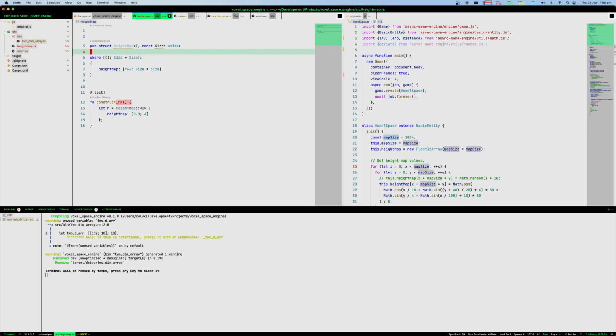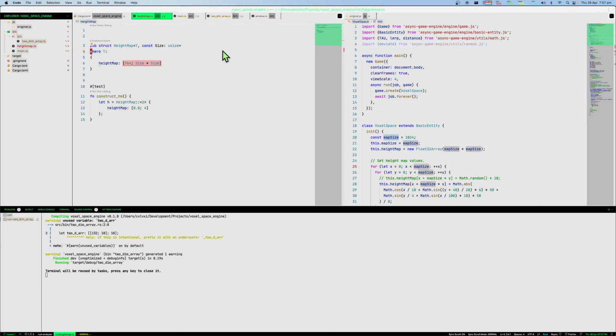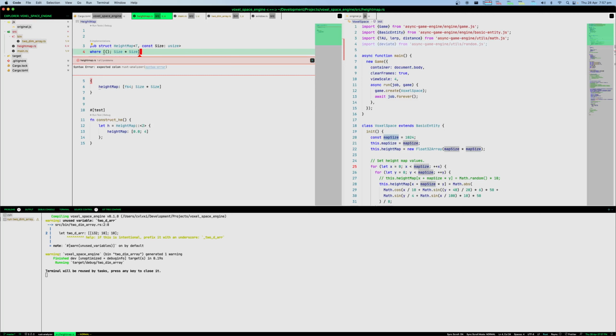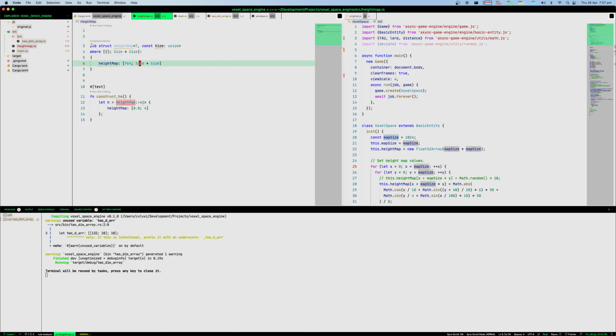So I can do like where T and it works. Wait, T is constrained to nothing. Oh, maybe this is an optional colon, to say that it comes right after the constraint clause. So in effect, this is actually meaningless. Is it? No, it doesn't like it. It expected a colon. Sorry.